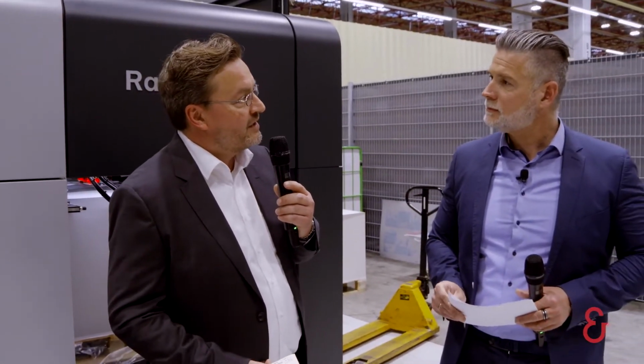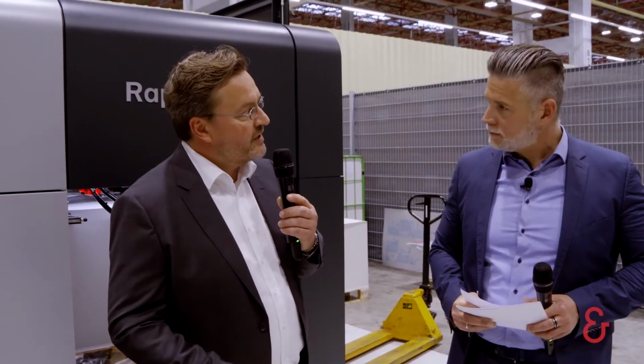It's really a new generation of the 106, and we listened carefully to our customers over recent months, and obviously looked at what is still there to improve. On the bottom line, it comes down to productivity, meaning short make-readies, faster speeds, being safe in the process with regards to inspection and so on, lower maintenance, and digitalization on the whole. So all in all, yes, it's a really new performance benchmark.